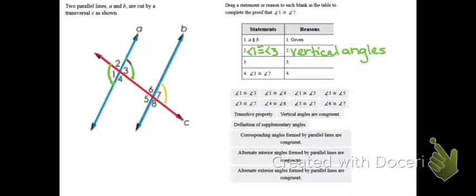All right, so angle 1 is congruent to angle 3. So what do we know about angle 3? What is it congruent to? Well, angle 3 is congruent to angle 7. Angle 3 and angle 7 are in the same spots. They're both below the blue lines, the parallel lines. They're both to the right of the transversal, the red line. So these are called corresponding angles. They're in the same spot. They correspond to one another.